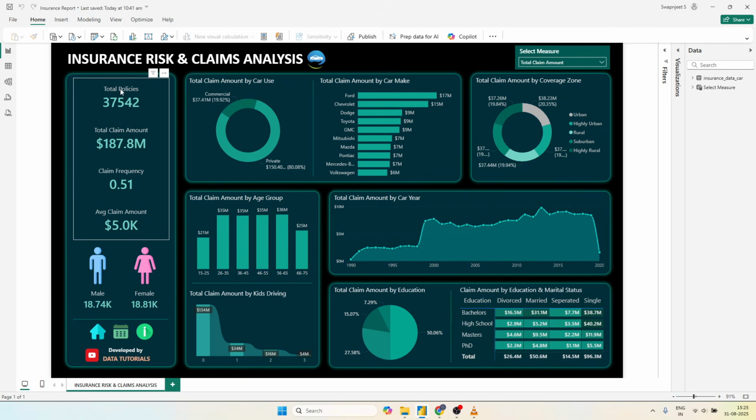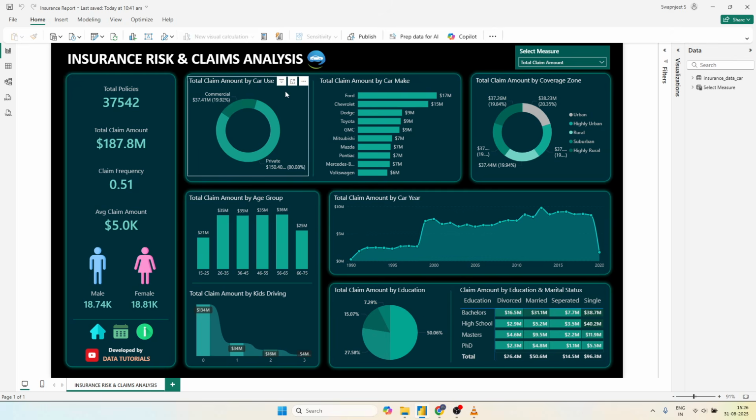By looking at these numbers, you will come to know in what direction your business is going, right? You can see the total policies, the total amount claimed, the claim frequency, and the average amount claimed for each particular claim. Then with respect to male and female, how many total policies have been claimed. This will give you an overall idea of the business, a summary of the business. And if you want to deep dive in the data and find out more insights for different dimensions or different aspects of that business, then you have to build different charts, right?